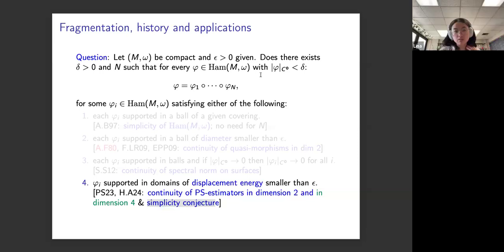Okay. Thanks. So just to be clear, we should think of fragmentations as precisely this phi such that it can be written as a composition of n of them, with some condition. Exactly, yes. Whenever I say the word fragmentation, I mean writing a Hamiltonian diffeomorphism as a decomposition of many other ones, but those other ones, in this list, I said that one would want them to satisfy some properties, and depending on the properties they have, you have different applications.